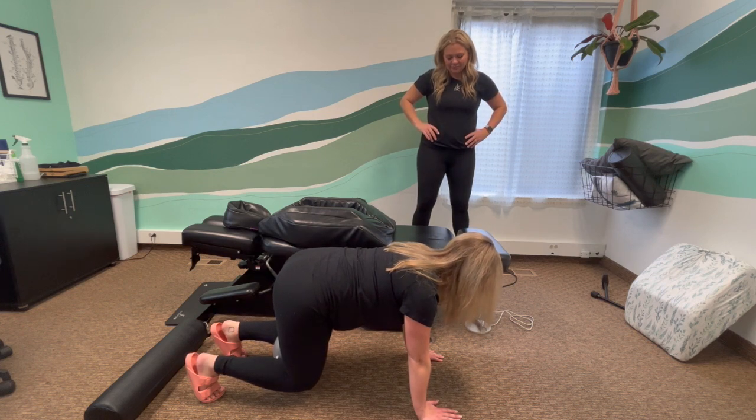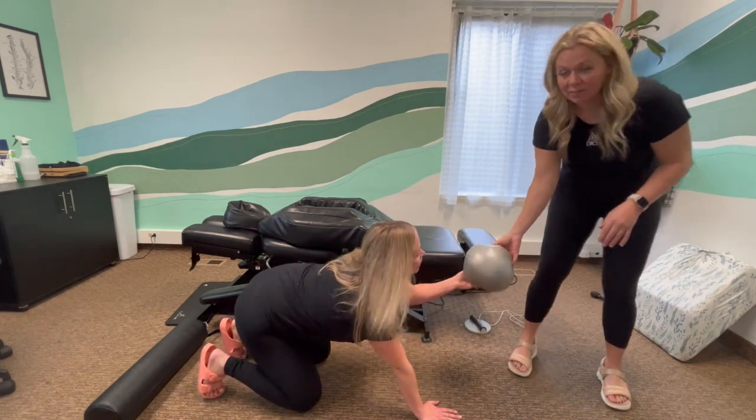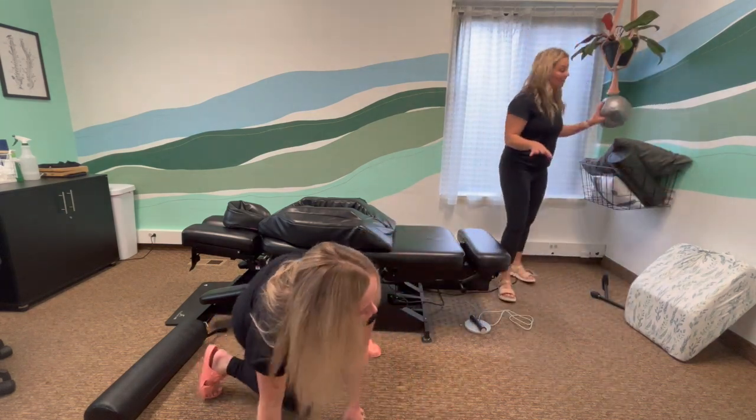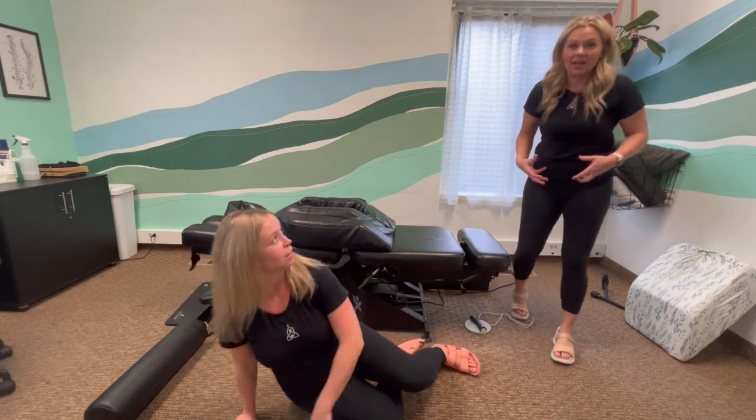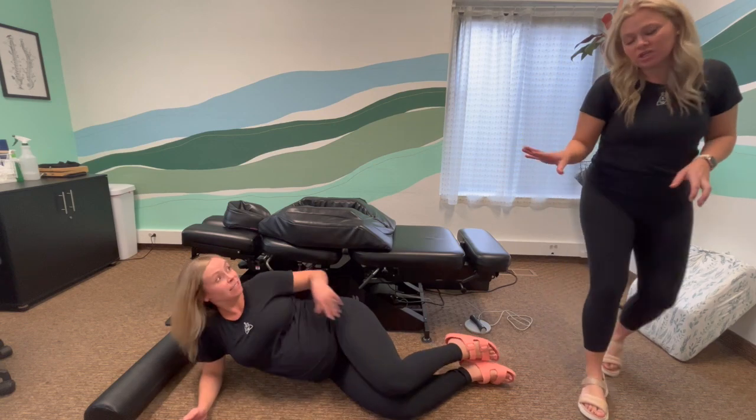So this one's a workout. Which I love. That was beautiful. Again, if patients can't tolerate it, don't make them do it. But if they can, it's great. It's going to be great for that activation. And I would say even for some of those glutes, because of the position you're in, which I love.